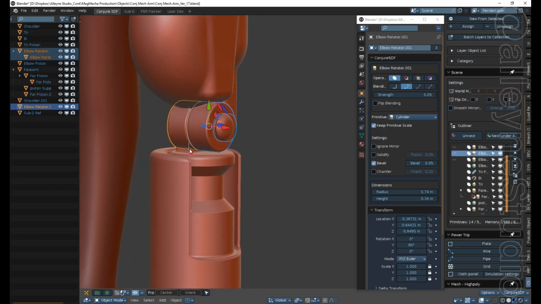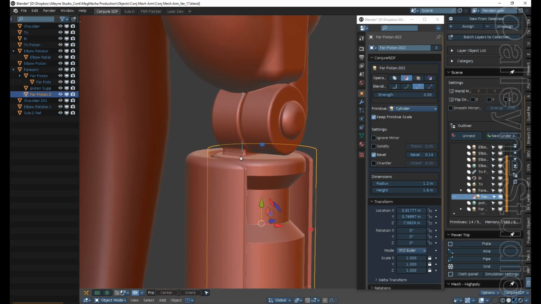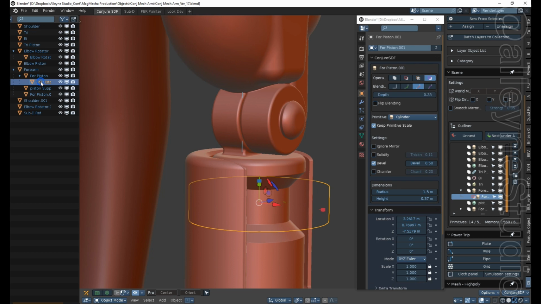I don't know. I just feel like it needs something there. See, I can't see. Look, here's a selection. This is not a conjure thing. It's just when you wind up having a lot of things stacked, so you can't grab it, right? So we just want to go back to that piston.